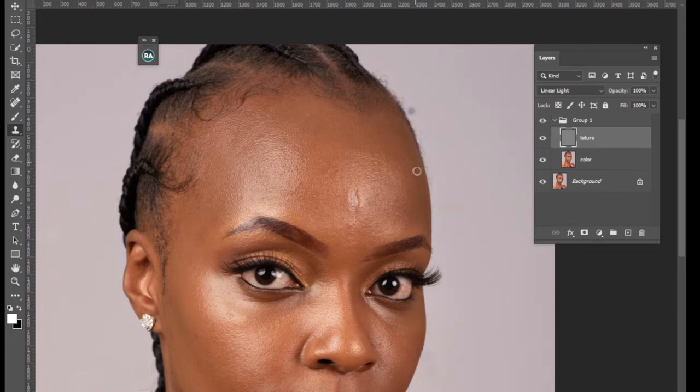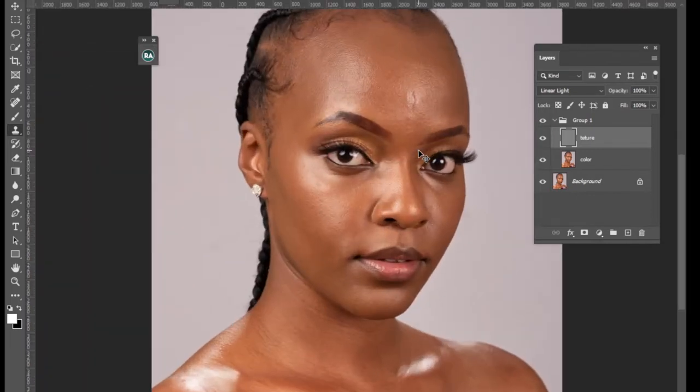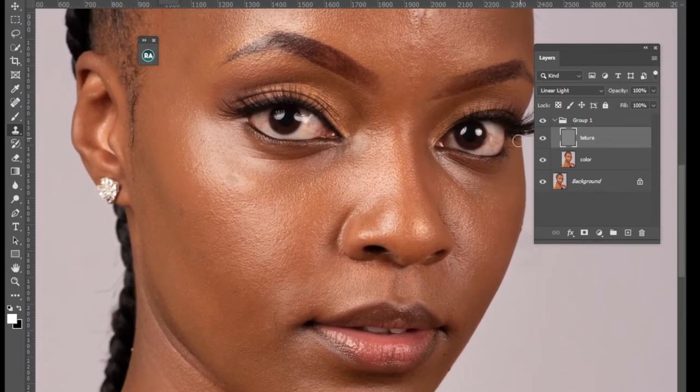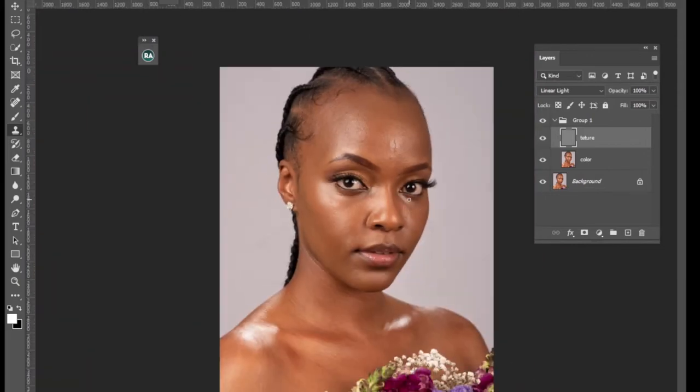I just finished removing all the blemishes on this specific image. You can see how the face looks. It looks very clean. This is how the image looked before, and now how the image looks. And now guys, the next thing I'm going to do is the actual frequency separation.